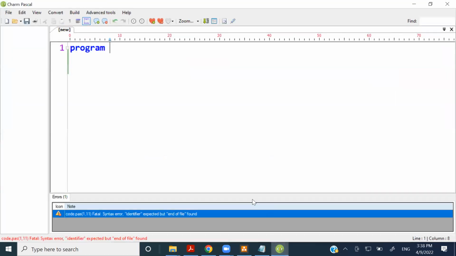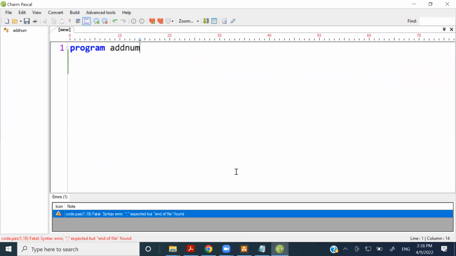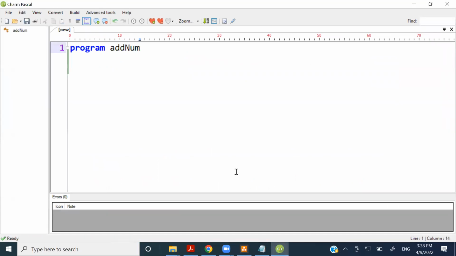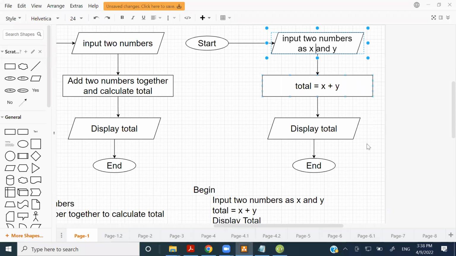Okay, so according to those rules, I'm going to name my program like this, addnum. Because what we are trying to do through this program is add two numbers together and take the total.